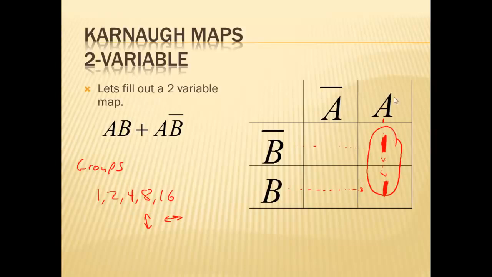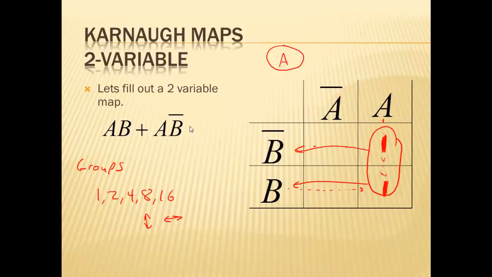Now the easiest way I found to kind of figure these out is we're going to look up on this group and we're going to look side to side on this group. So if you look up in this group, we have a single letter that we're showing, and that is A. So write down A. If you look to the side here, we've got a B naught and we've got a B. Well, you can kind of think of B naught and B canceling each other out, so we're not going to write them down. So A was by itself, nothing canceled it out, and B naught and B cancel each other out, so we don't write it down, so we're left with A. A is our final variable.